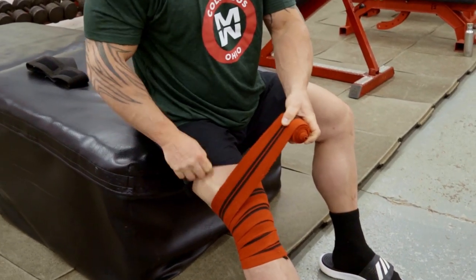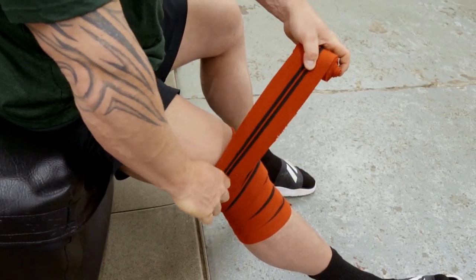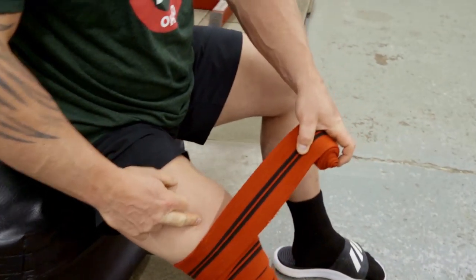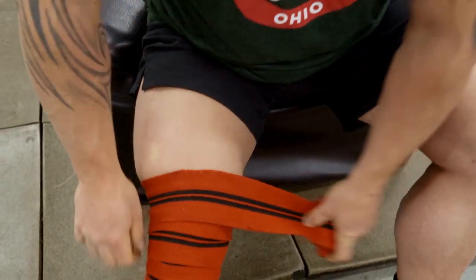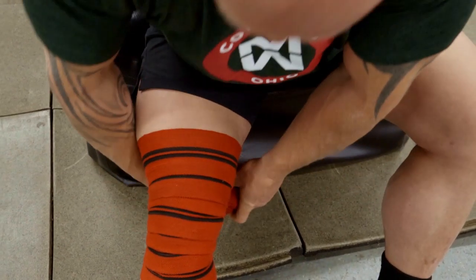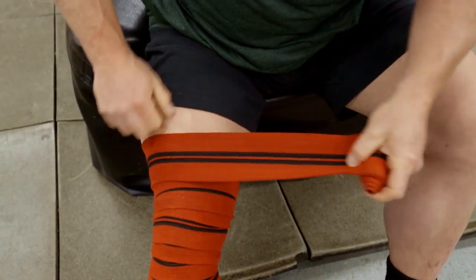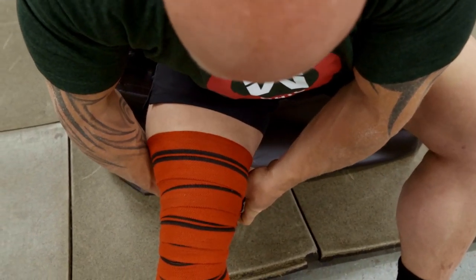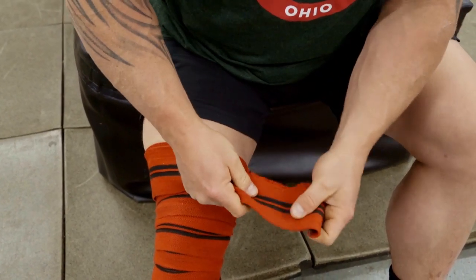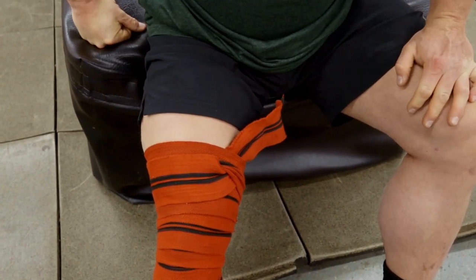The trick at the top is you want to lock the entire muscle belly in. As I'm doing this 50/50 split, I want to get up high enough so that the entire VMO and the attachment of the VMO is completely locked. Keep pulling it tight — down, up, down, up, down. Now I'm up high enough and the knee is completely locked. I do another loop right here. I didn't wear my knee wrap super tight — this actually hurts right now — but I leave enough room to pull this way, and I usually have the lace set so it finishes at the top.